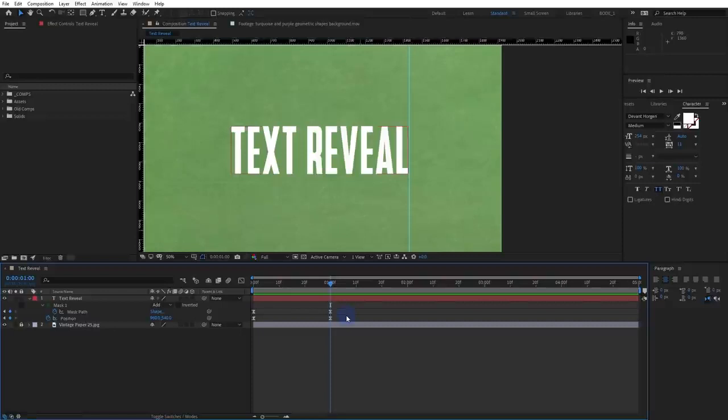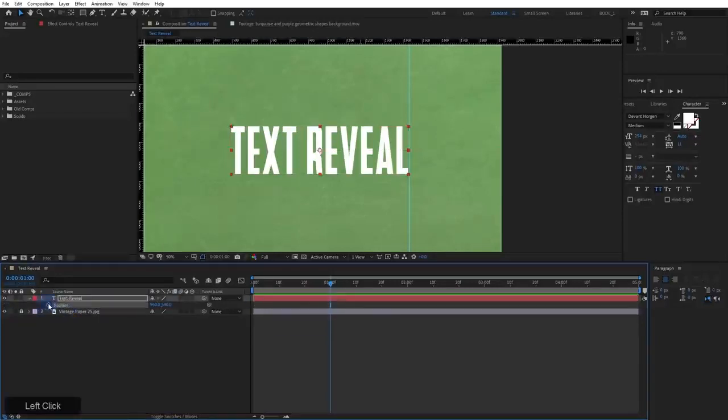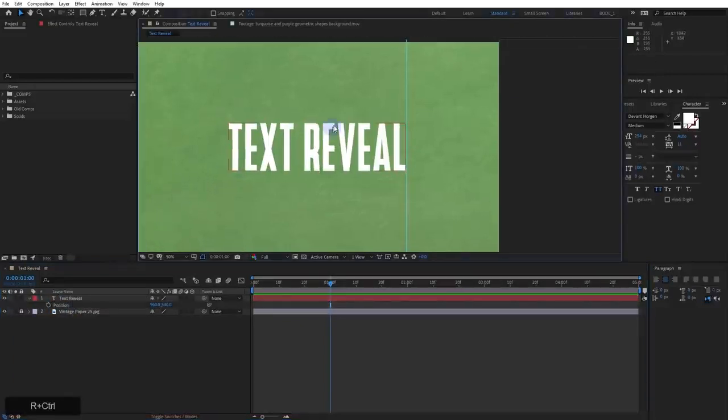Doing that is somewhat tedious, especially if you're doing that over multiple different text layers, but it's very basic, it's tried and true, and it works. It's used all the time. Let me show you another method. So I'm going to get rid of my mask here and delete my position keyframes. I'm also going to get rid of my rulers.